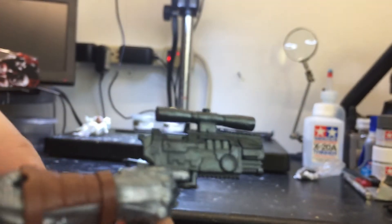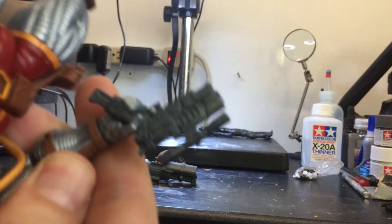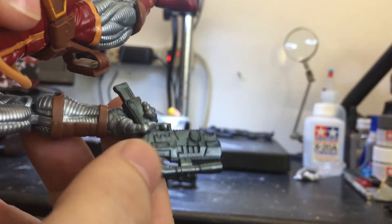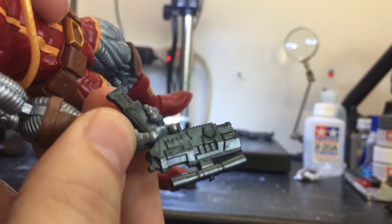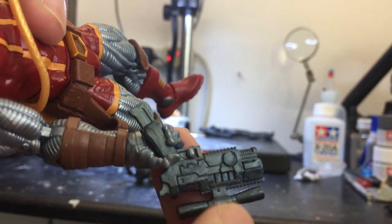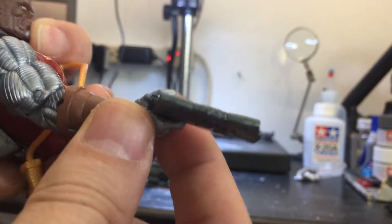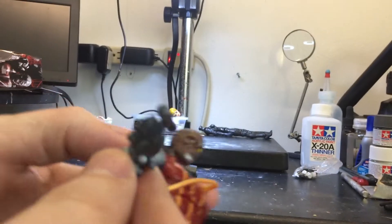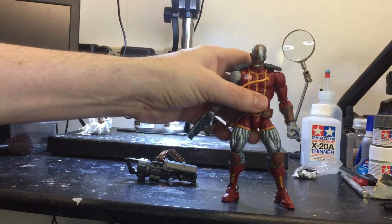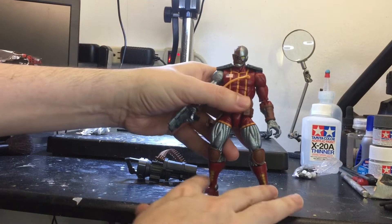The gun is so cool — look at that. I was thinking of painting it, but it looks really nice as it is. If you paint it black and then chrome and dry brush it, you'd see even more detail. But it just looks so nice as is. Definitely, if I'm able to get another one, I'll do a painted version.